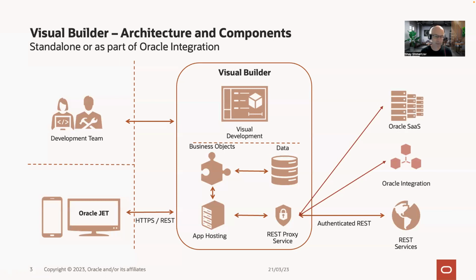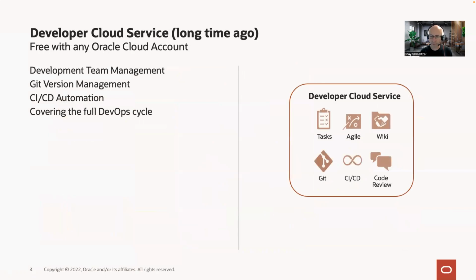So this is something easy. All of you should be familiar with this. Visual Builder has been around for about 6-7 years now. Even before that, we had a product called the Oracle Developer Cloud Service. And that's actually one of the first products that Oracle offered in the cloud. It was offered as a free entitlement to anyone who had an Oracle Cloud account.